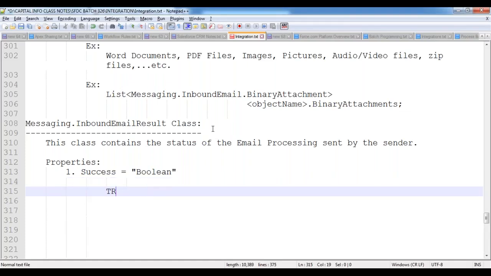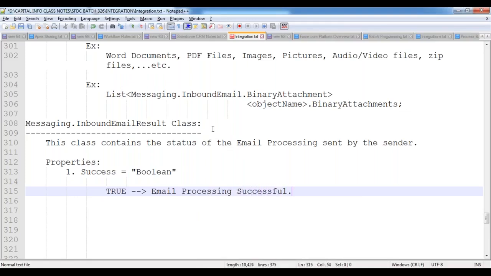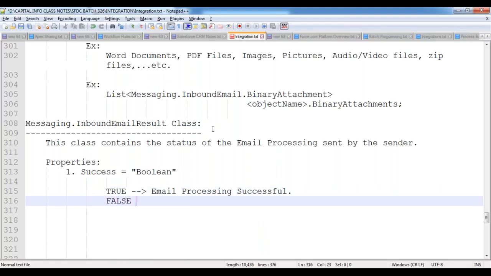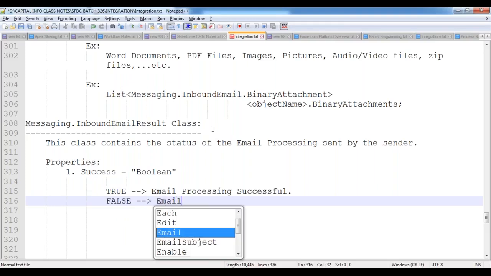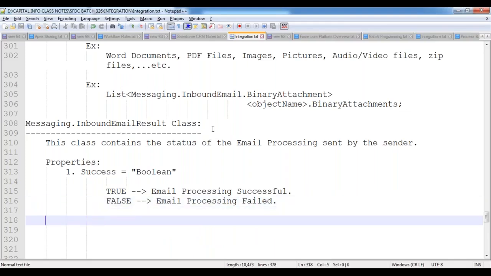If I pass the value true, that means email processing was successful. False means email processing has failed. So these are the various properties available inside these classes.